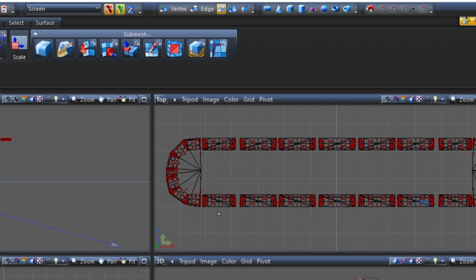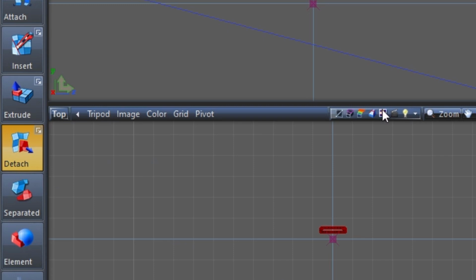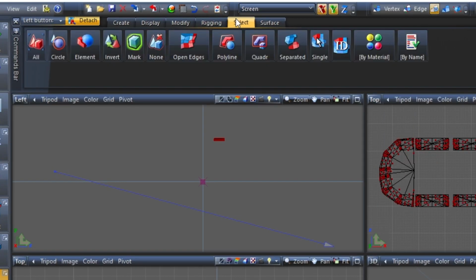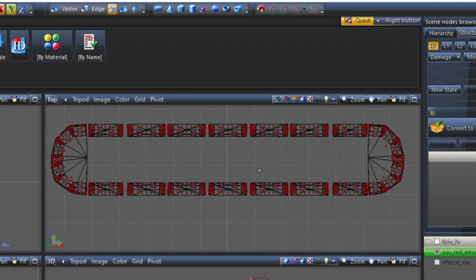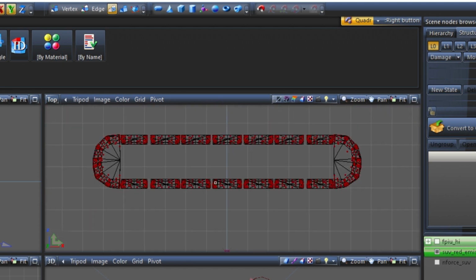Okay. Now we're gonna go over to detach, and then we're gonna go over to select quad, however you say that, and we're gonna start separating. For me, all my emissives are in one big ol' thing, all in just one category. So I want it to flash a simple red or blue. Red, split in half, and then blue, red, split in half. So in total, I'm gonna have 4 little extras for ELS, or sirens for non-ELS.